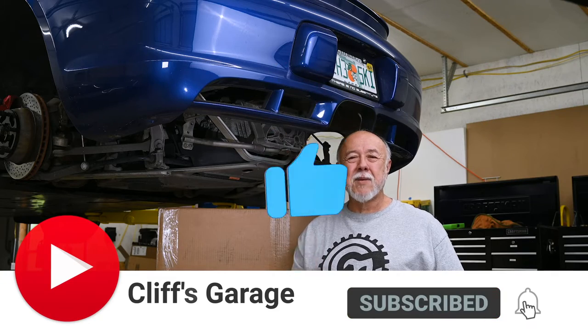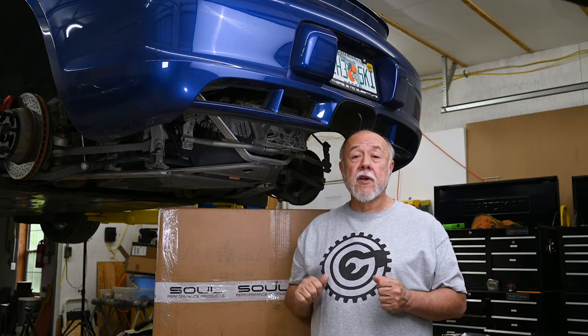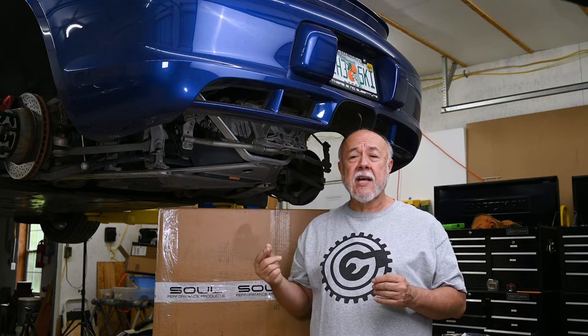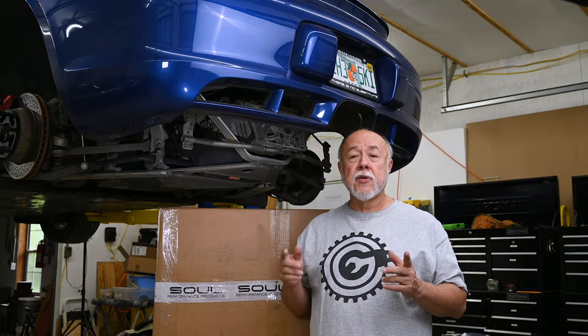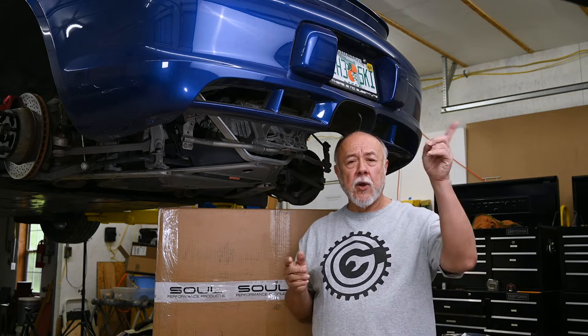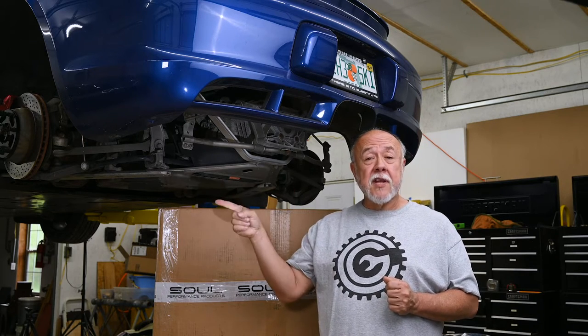Okay, this is the moment I've been waiting for. As you can see, I've already removed the Carnewal exhaust. For detailed instructions on how to remove a stock exhaust, just refer to the Carnewal install video that I did. I'll put a suggested video link up here in the corner of the screen. Okay, let's take this thing over to the table and get it unboxed.